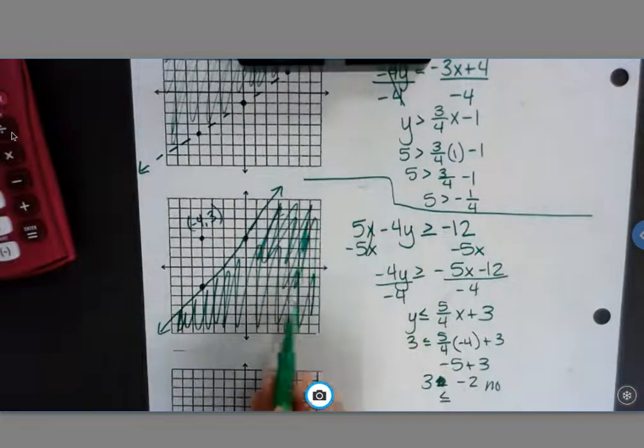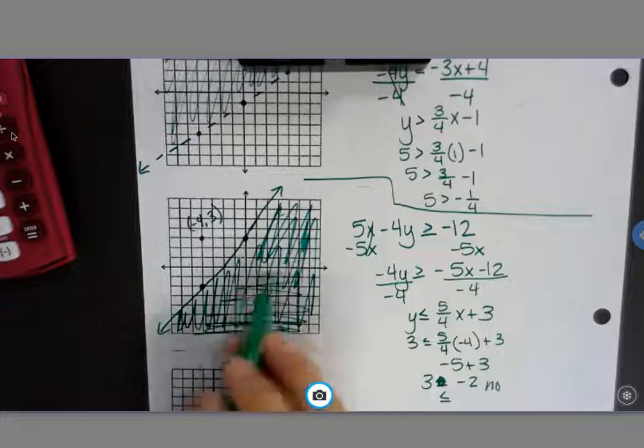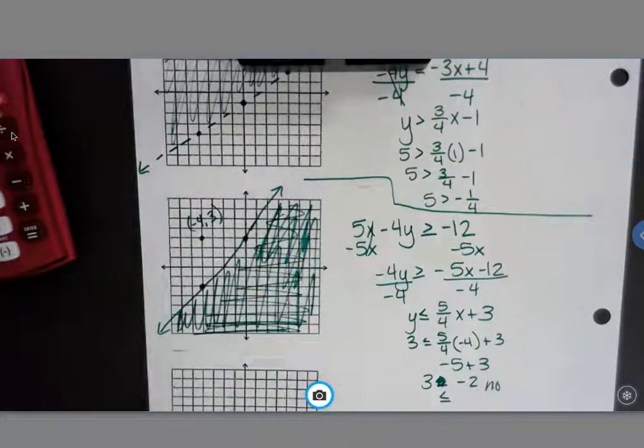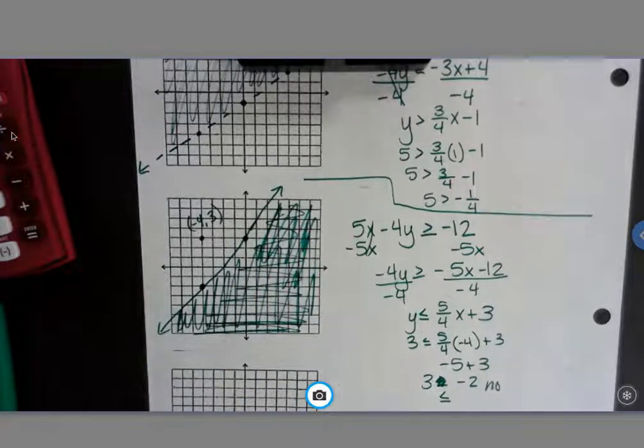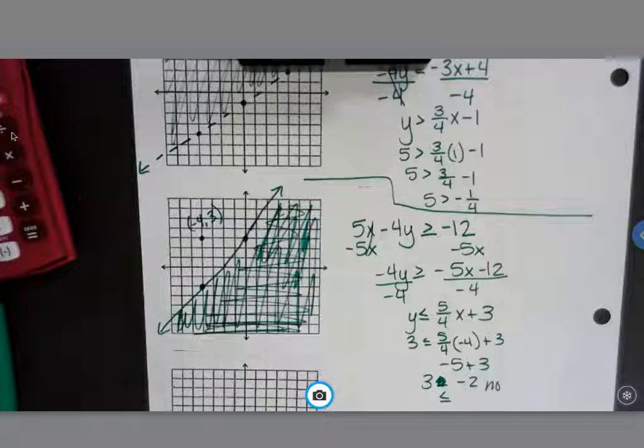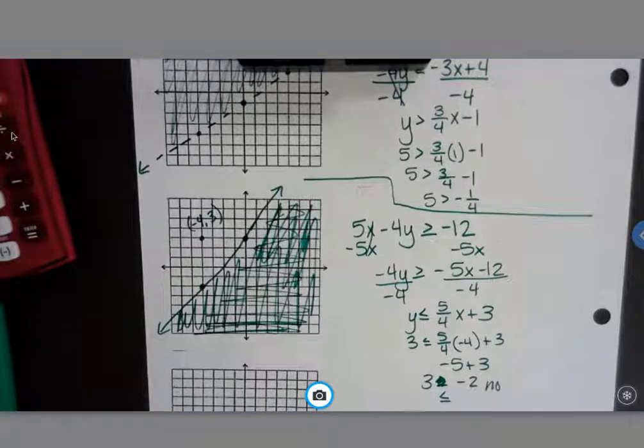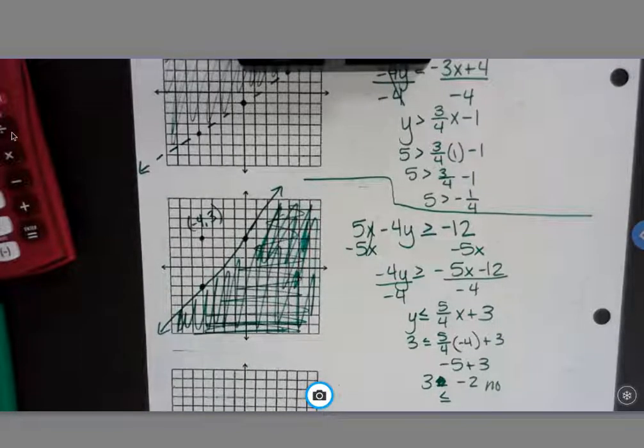All right, if you need to go back and watch the video again, look over the examples again, you can. But you need to raise your hand and show the sub your notes. That way you can get your worksheet, and you need to be working on that the rest of the hour.